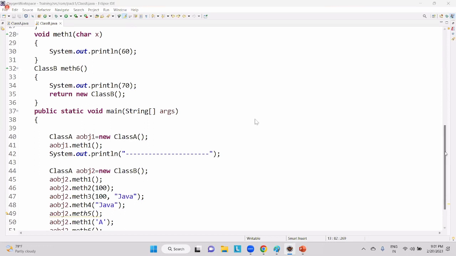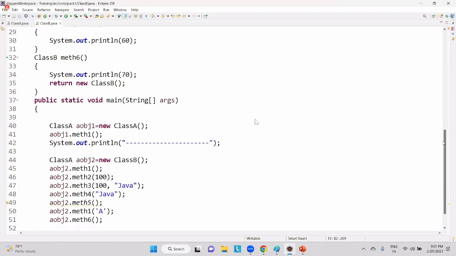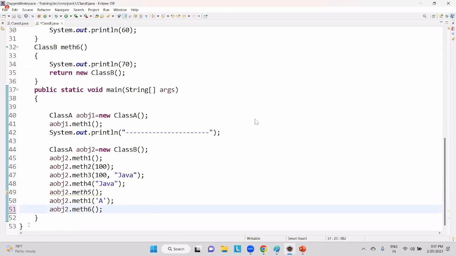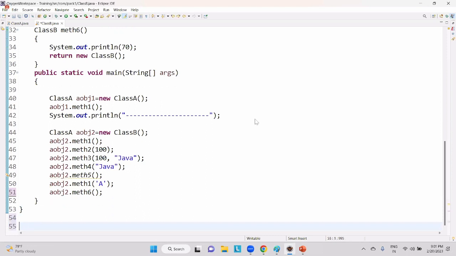Shilpa, first try to continue the remaining program. I gave you time. What are you doing there? First, try to write the remaining program. Later, I'll scroll it up. If I scroll right now, remaining people will be affected. So please, first write the remaining program.